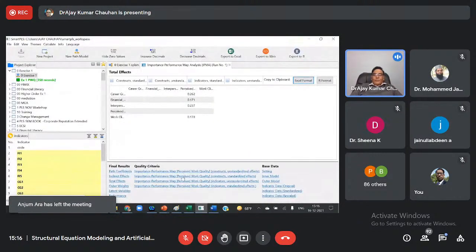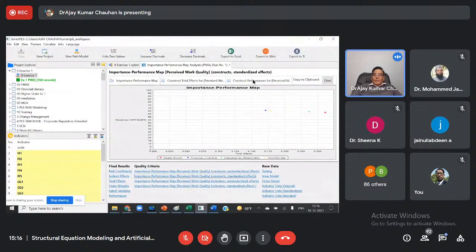And after that, just see this graph. This graph is known as the importance-performance map. The red value is the career growth, and the blue value is the financial incentive.